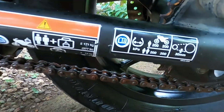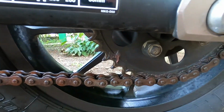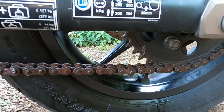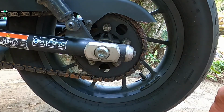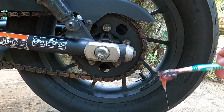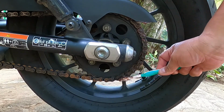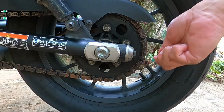Okay, let's check. Oh, better. See? No more rust. Okay, we can continue with the lubing. Now, the best way to stay safe from crashing from a broken chain is not just by lubing but also by changing your chain.